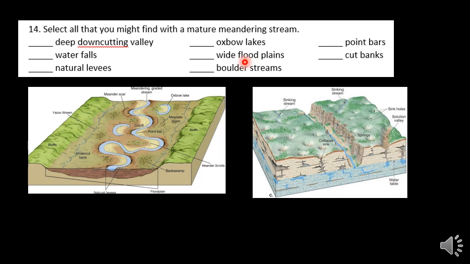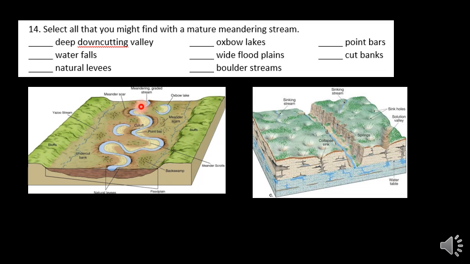Wide floodplains, well, again, that's your meandering stream. Down here in the mountains, it can't move side to side. There's no floodplains. If you have a heavy rain, the stream will get deeper, but it's confined on both sides by the mountainous areas, and so there's no real floodplain. It stays confined down into the channel still. Whereas this one, if you have a heavy rain and the water levels rise, there's nothing to confine on either side, and it'll overflow its banks and start to fill in. This is your floodplain out here.